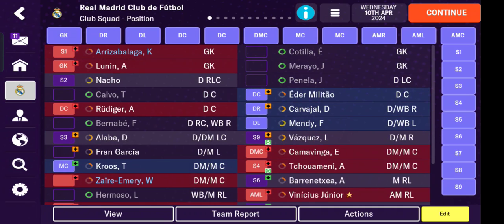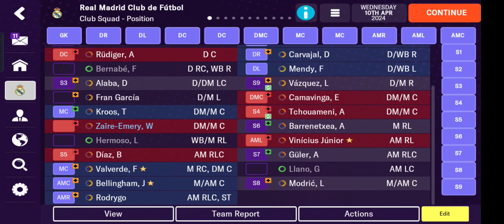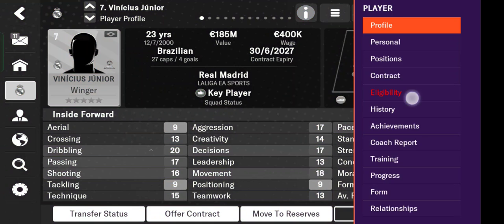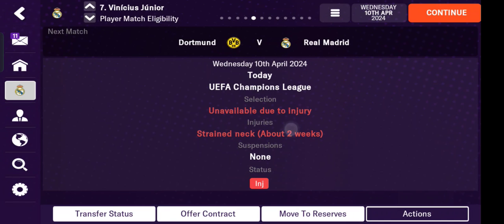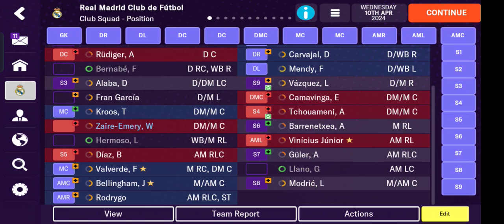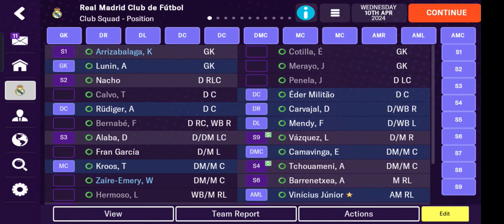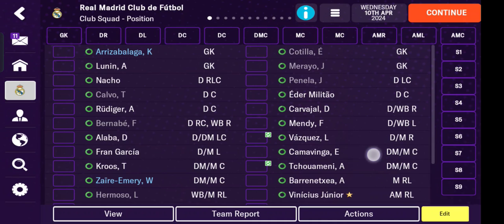Let's see, the majority of my players are injured. Vinicius Junior's condition is 35%. Let's see the eligibility: strained neck, about 2 weeks, injured, unavailable. Let's get back. Let's heal them all by tapping team action and heal team, tap confirm, and it's done.